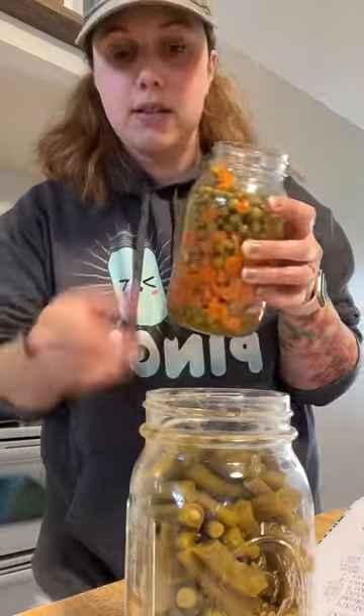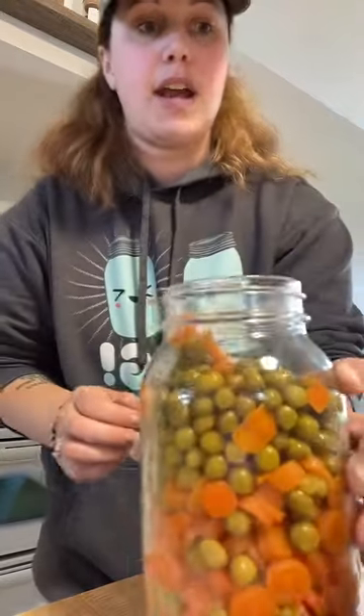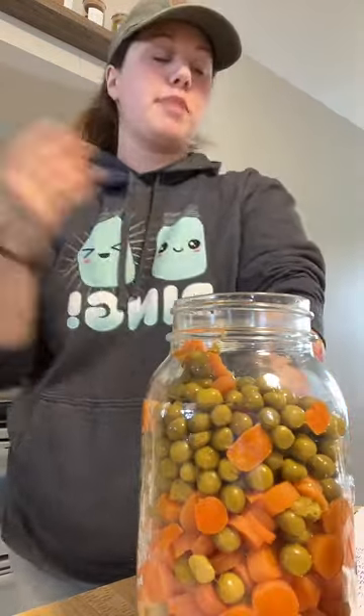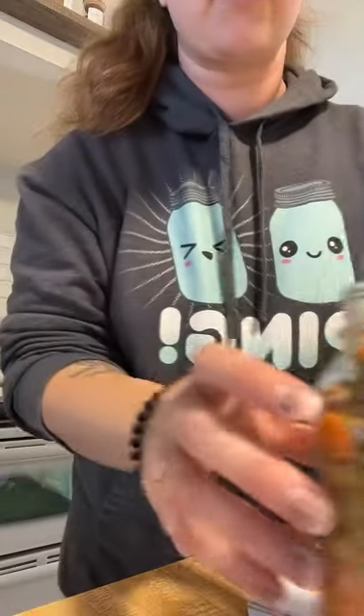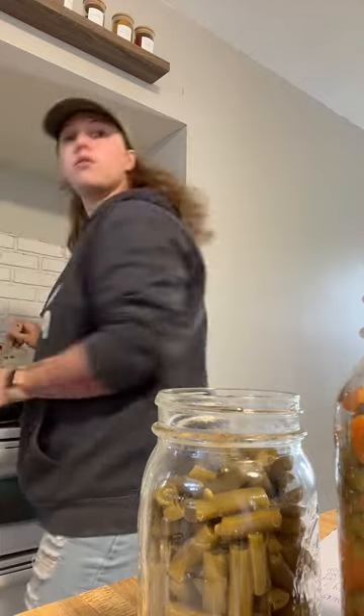I'm making a double batch. This is a quart size and this is a pint size — for whoever is unfamiliar with canning, a quart is two pints. I'm going to divvy this up in half for each pie, so for each chicken pot pie I'll do half of this jar of peas and carrots and half a jar of green beans — because they're bigger they'll take up more space. Then I'll do half a jar of chicken for each one. You don't want to overfill your pot pie otherwise it's going to bubble over and be gross.